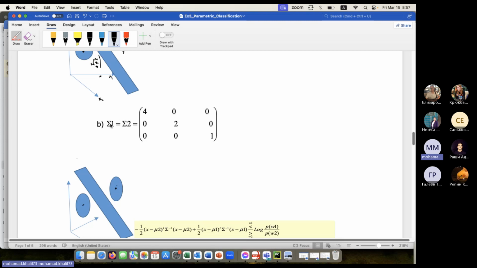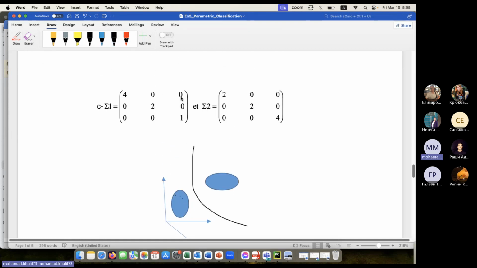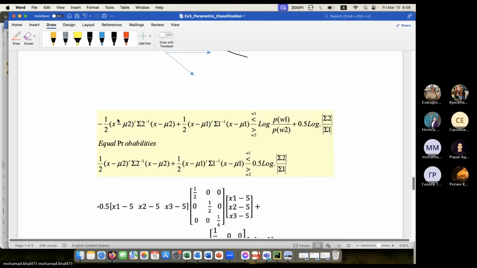Okay, general case, sigma 1 equals 4, 2 and 2, 4. Look here, I plotted for class 1, the biggest axis is around 1. It's not like that. The biggest is along 3, exactly along 3. And for this one, the biggest is along 1 or 2. You see, like that and like that. If you have a different kind of distribution, you have something like that. We will see how. You have to start from this: if this one equals this one, you have to put every term with its value.